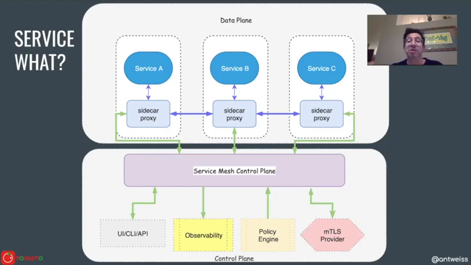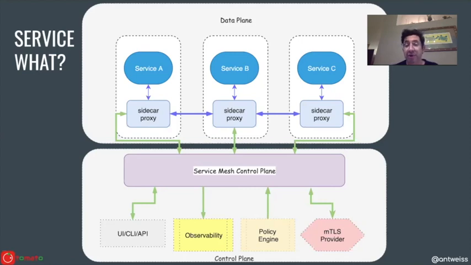The first part is what allows us to capture the traffic, and that's the data plane, the upper part of our diagram. Capturing the traffic is enabled by a mesh or a network of small lightweight proxies, whereas each proxy resides next to each one of our services. In Kubernetes, this will be a sidecar container inside each one of our pods.